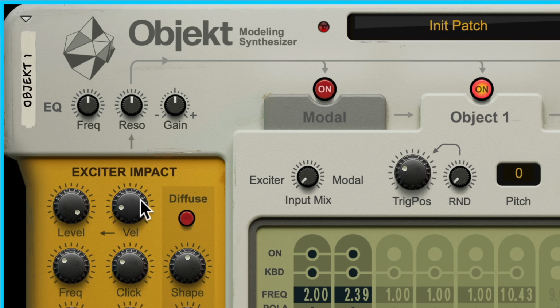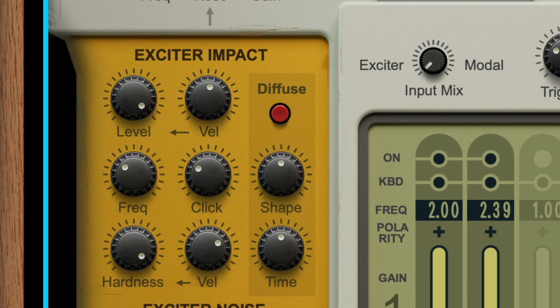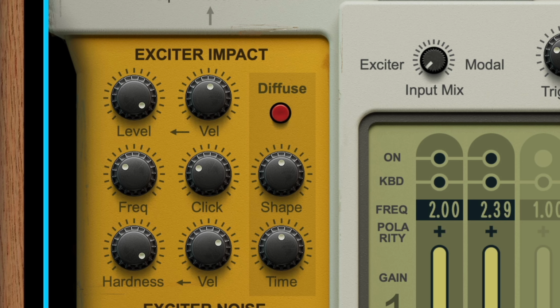To make this glass more realistic, I can dial up the velocity control that feeds directly into the exciter level to take my incoming performance velocity and replicate how hard my exciter is striking the crystal glass. The rest of the impact controls help us further adjust the sound of our exciter, and thus the style and method for how we might be playing these crystal glasses.